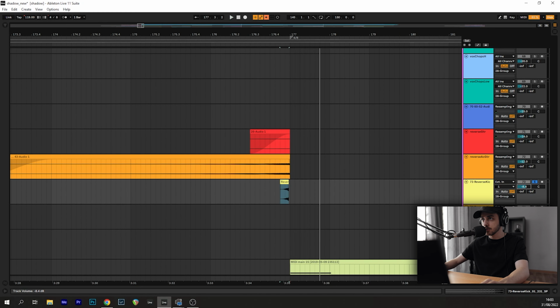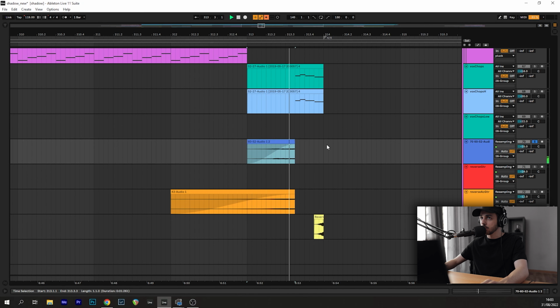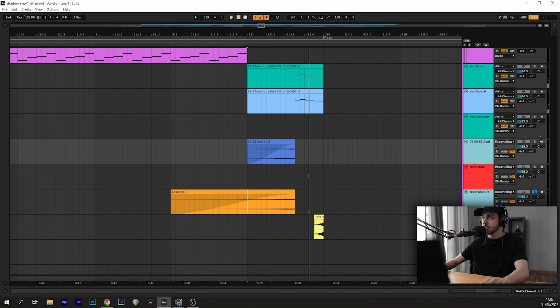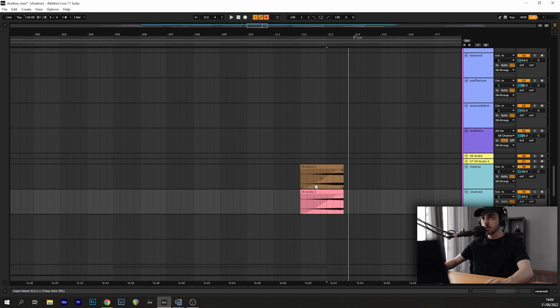We have a reverse kick here. This one I use all the time really, because it's short, it's subtle, but it works really well. And then obviously you can layer these things together. For instance, put together different source samples. And I have like a bigger reverse thing that sounds huge. There's more here, for instance.